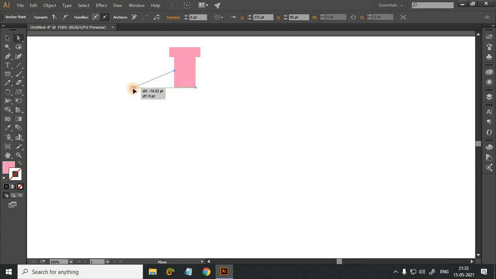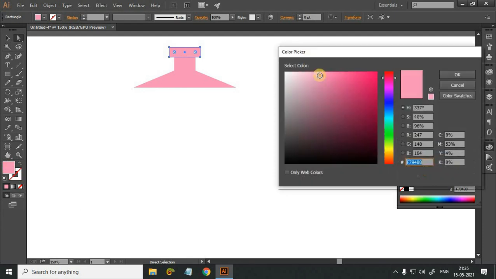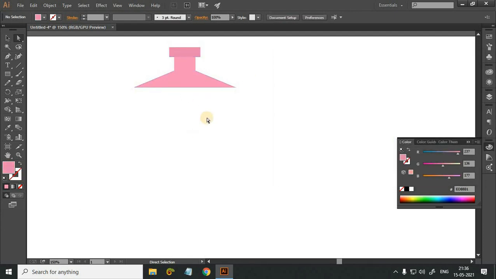So 74 by 33 means 74.33. Okay, I have to drag it. Yes, just like this. Now I'll select this one, change its color and make it a little bit darker.